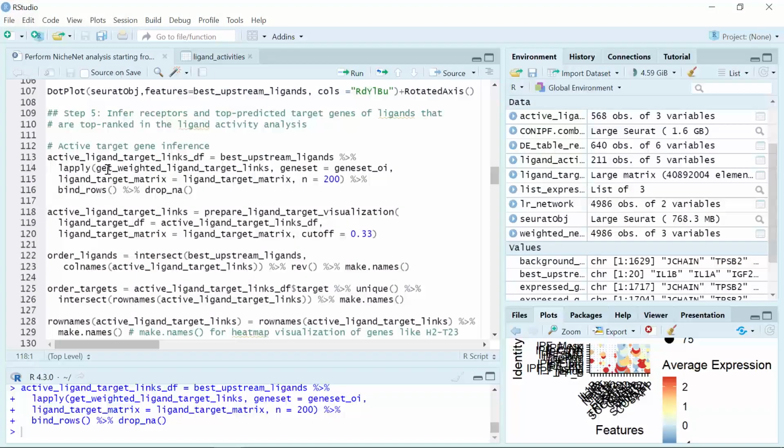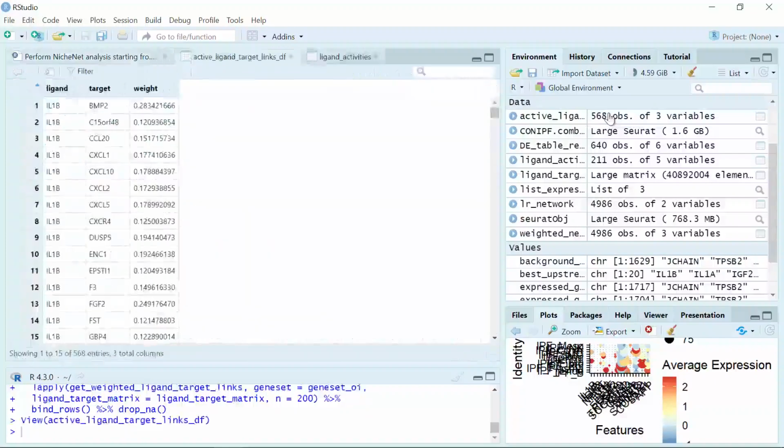You can see we generated data called the active ligand target links data frame. Let's have a look at this dataset. The first column is the top 20 ligands, then their target genes, and the third column is the weight for the ligand regulating the target expression in IPF fibroblast.